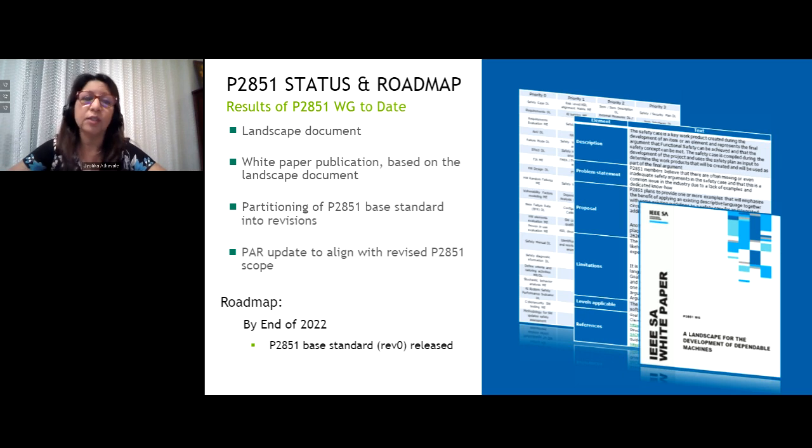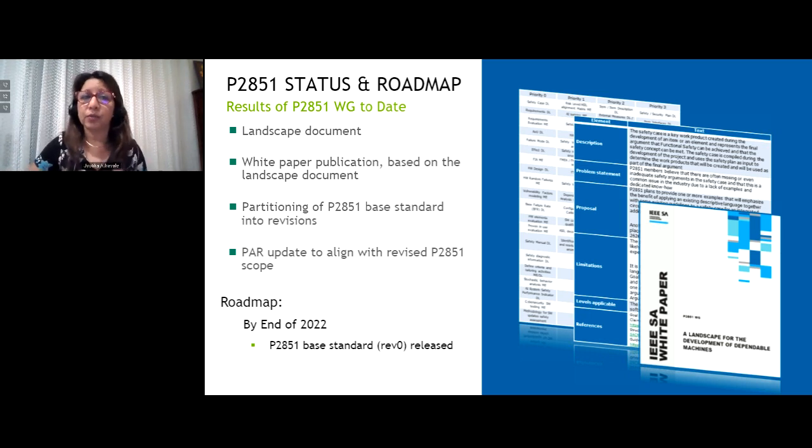Some of our initial deliverables were a landscape document that we published. The landscape document includes the list of needs as shown here with priority, and these are the needs that we saw an example of on the previous slide, where we would need to dive in and provide a solution in terms of how we provide the consistent methods, description languages and databases, and this would be covered in the DOT standards that P2851 will deliver.